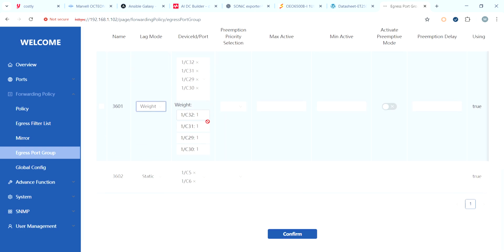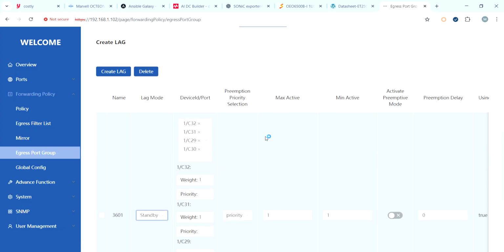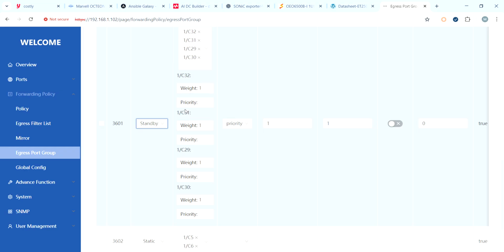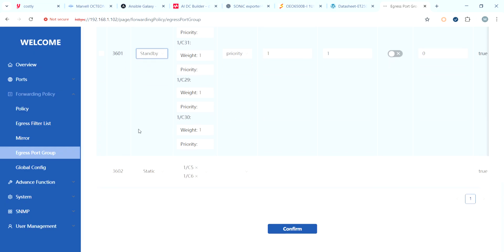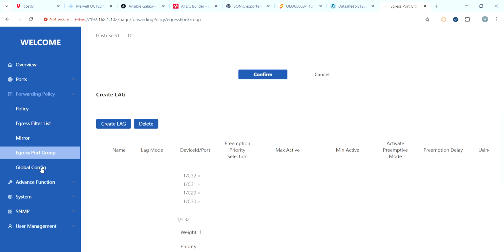For weight, we can configure different weights for different ports. For example, if this port can hold more traffic, we can set the weight to be higher. And for standby, we can set ports with different priority. For example, the max active we can set as 2, and we have 2 ports with higher priority. When one port is down, the port with lower priority will take up the role to forward traffic. That's some introduction of the LAG configuration.